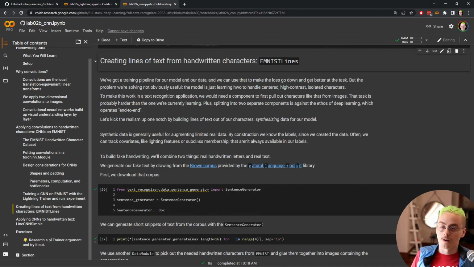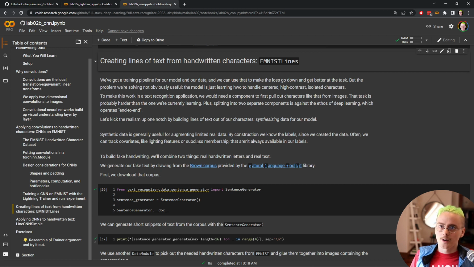So then the last thing that we do in this lab is try and resolve that issue with the ambiguity of single characters. Really, in the end, we don't care about recognizing individual characters. We care about handling text that people are submitting to us. And no one's going to want to sit around and submit one character at a time to our model. The first step that we want to do is work on lines of handwritten text. And our data set only has individual characters, so you might think that we have to go back and get new data in order to keep going.